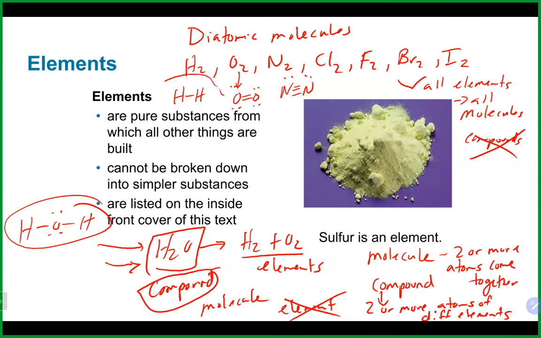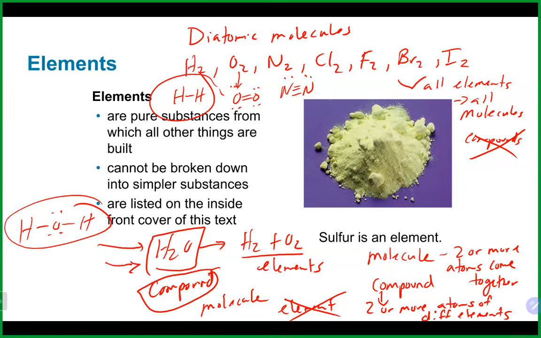That is why hydrogen, H2, is an element because it only contains hydrogen. It's also a molecule because there's two or more atoms together. It is not a compound because it only contains hydrogen, no other elements involved. So again, that is the difference between a molecule and a compound. You could think of a molecule as really just a basic definition: all you basically need to meet is, are there two or more atoms together?